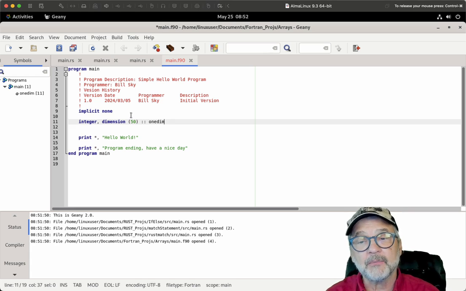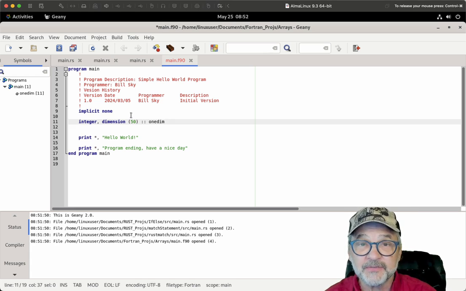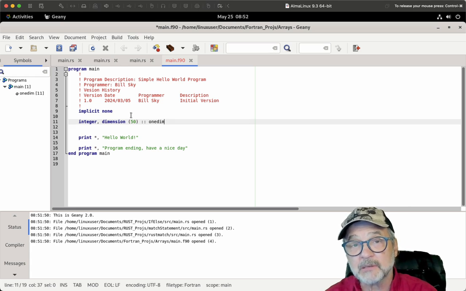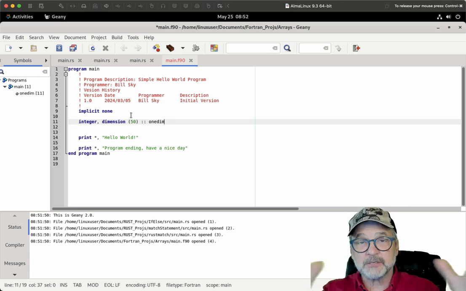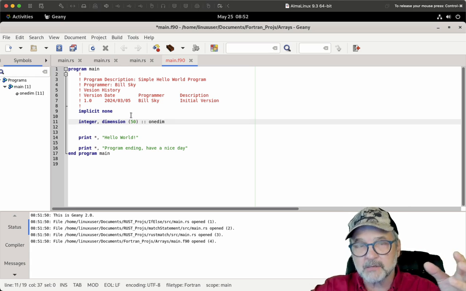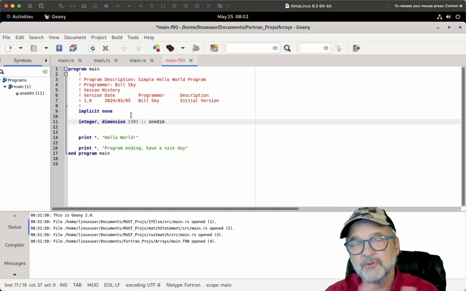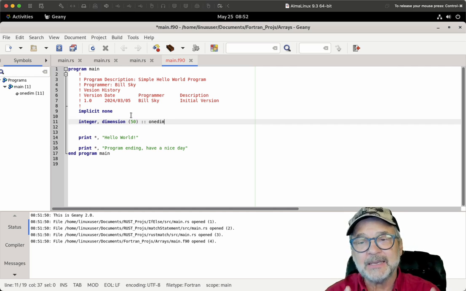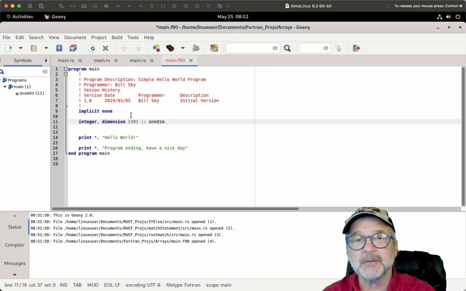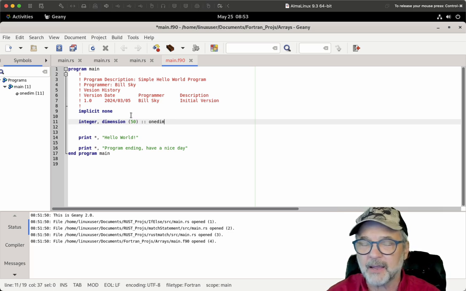So an array of integers of size 50 would be 200 bytes long in total. So it allocates 200 bytes in memory. All bytes are right up against each other. They're not split in different parts of memory. So they're contiguous. And each item is accessed using the name of the array and then an offset, what they call an index, an array index. And so we'll take a look at that.